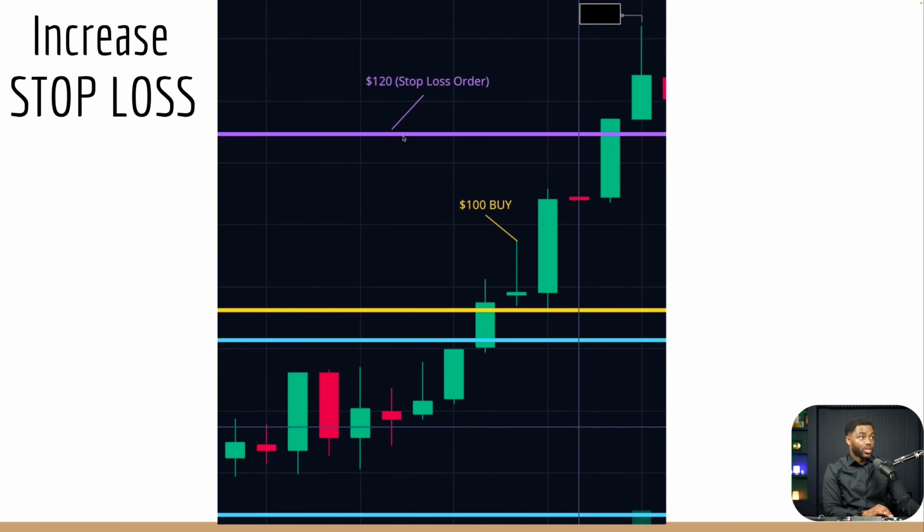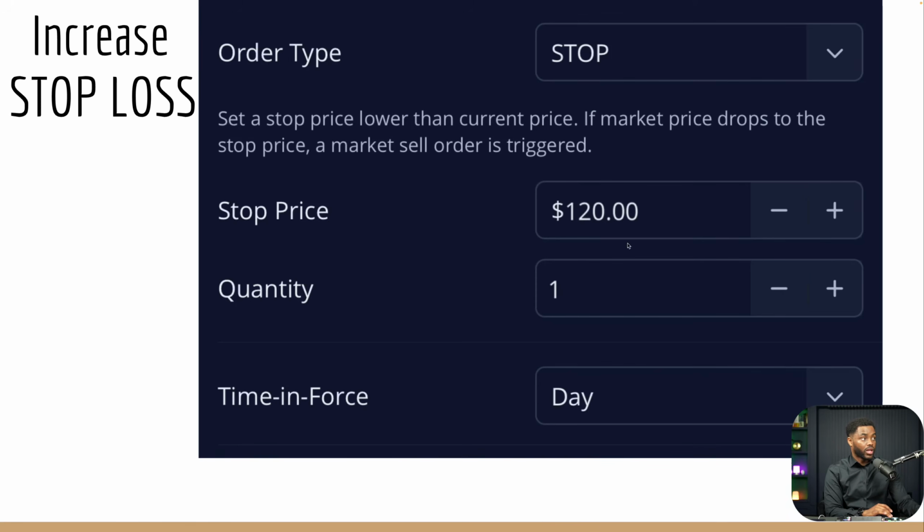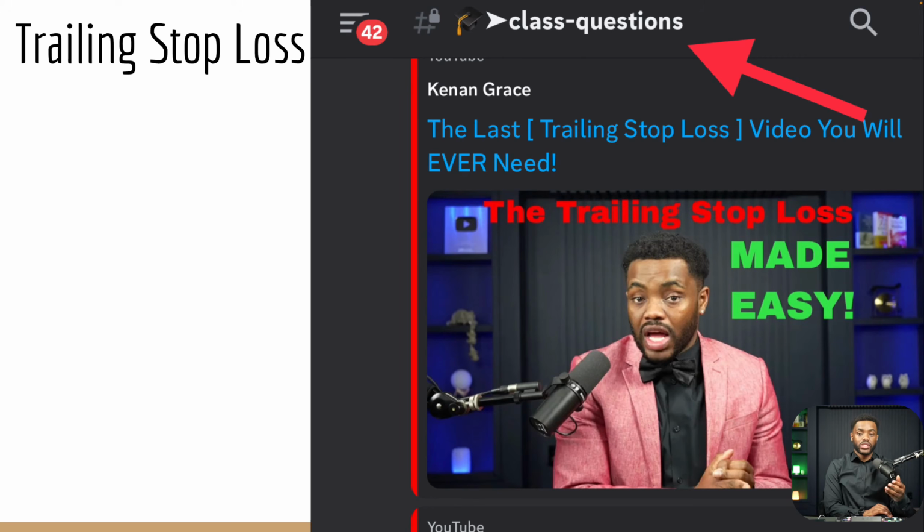Now, let's say your stop loss is at 120. You bought it in at 100, but it just keeps going. I'm talking about it's going to 200. It's going to 300. You would just go back into your order book again and change the 120 to something that is slightly lower than the current stock price. So then if it ever drops down, then it'll take profit for you and it'll be more than what you paid to get in. So sometimes you'll get stopped out too quickly. This is a limitation of trading with the stop loss, but you'll almost guarantee your downside risk and protect yourself.